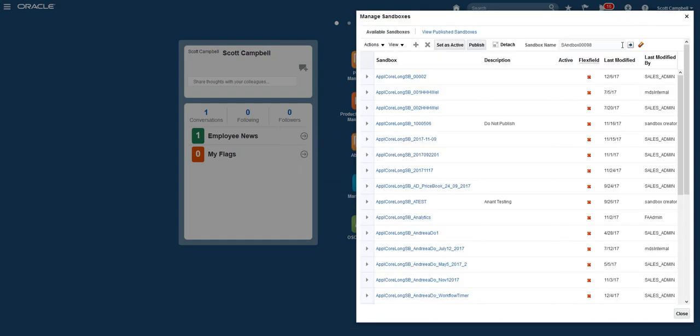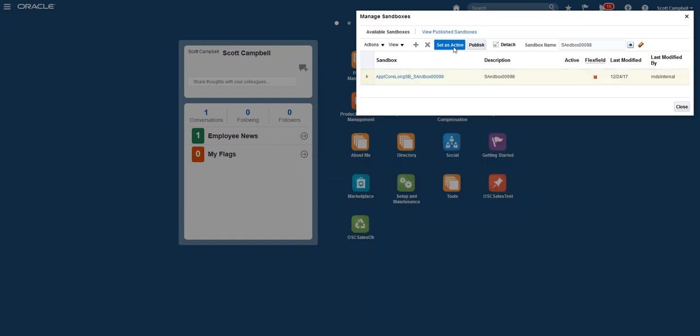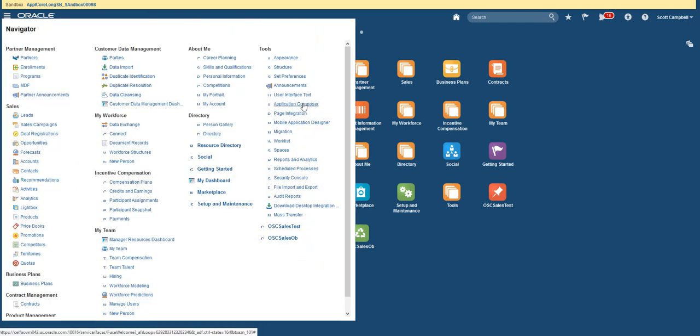Now we need to activate the sandbox. Okay, and now we need to go to Navigator and Application Composer, and we create our custom object.